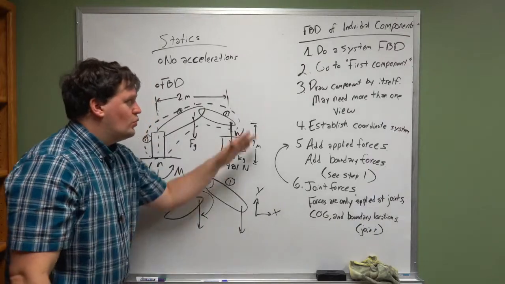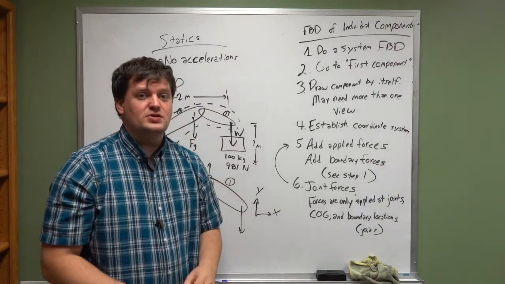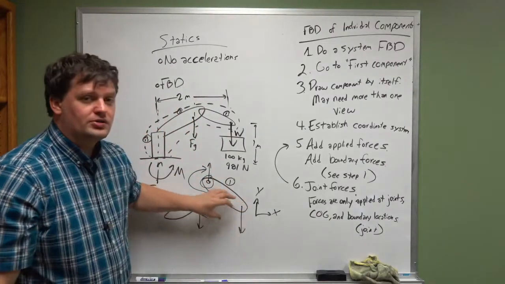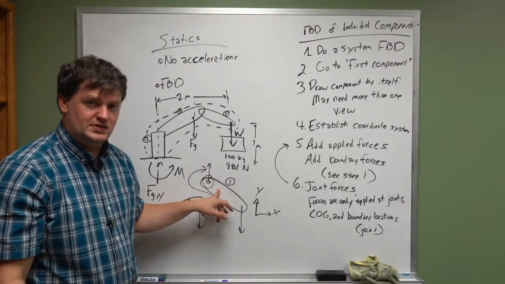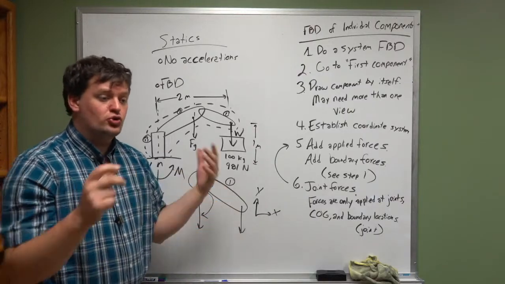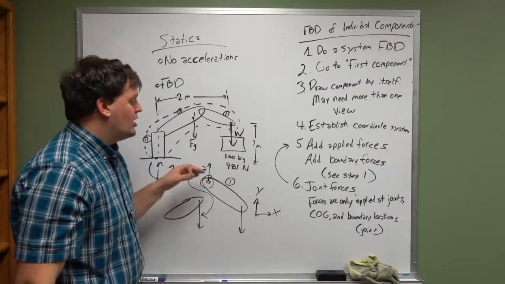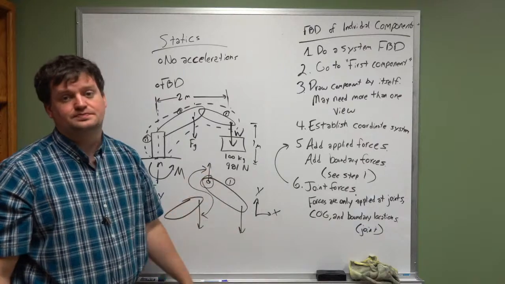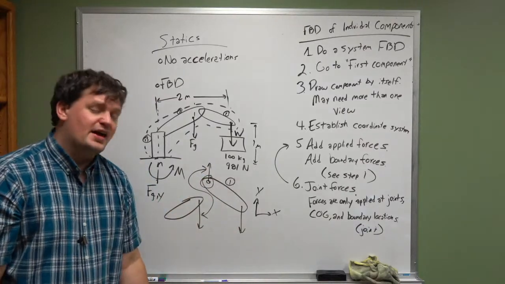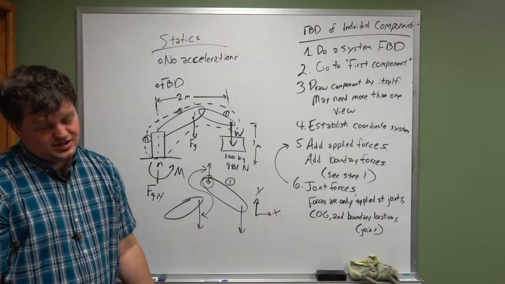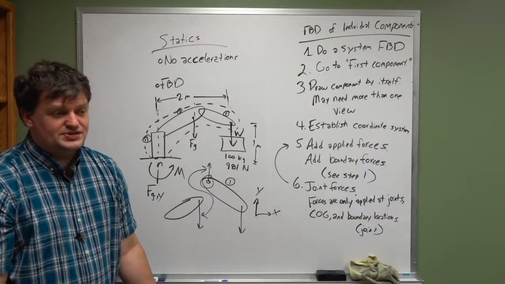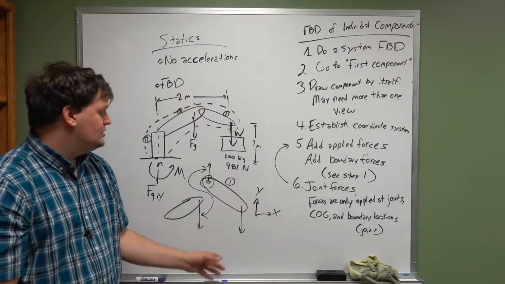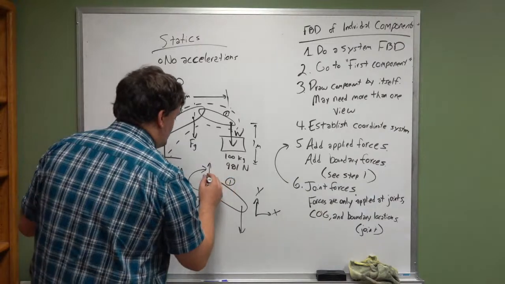Okay? So when it comes down to doing individual components, yes, it gets more complicated. Yes, you have a lot more math. You need to look at it component by component. Look at the joints. Look at how the joints are reacting. Those are the unknowns that you can't figure out. And once you know the joints, you can figure out the forces that are being transmitted through the object. And once you know that, you can figure out the stresses. What is the next step of this class? It's figuring out stresses.